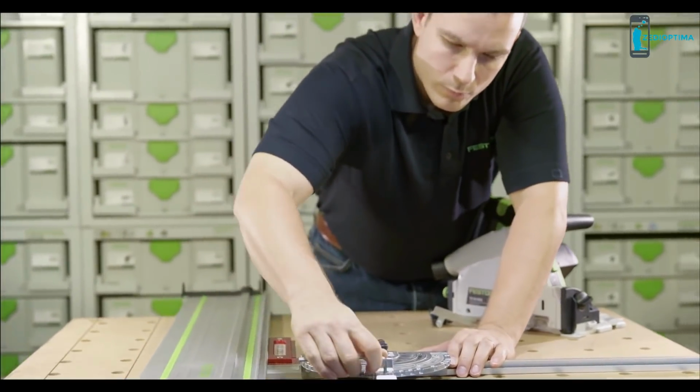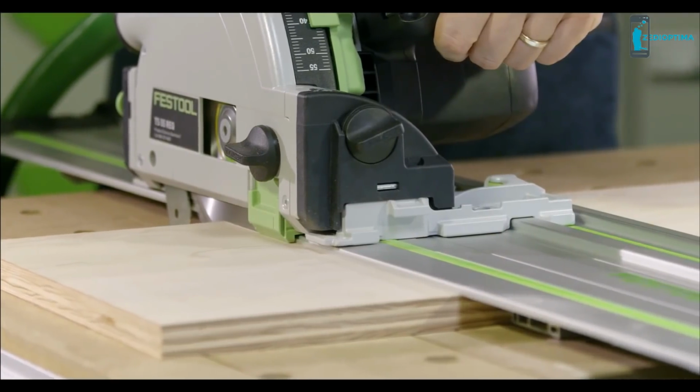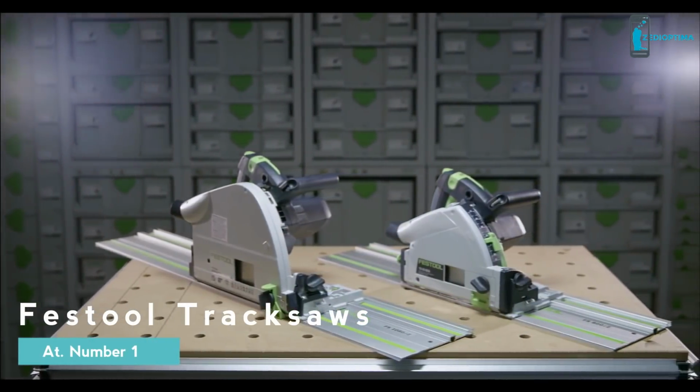A perfect cut is a cut that you only have to make once. It's laser straight, it's free of defects like splinters and tear-outs, and it means you can join up your material and ultimately never see the cut. And that's really what you get with the Festool Track Saw system.